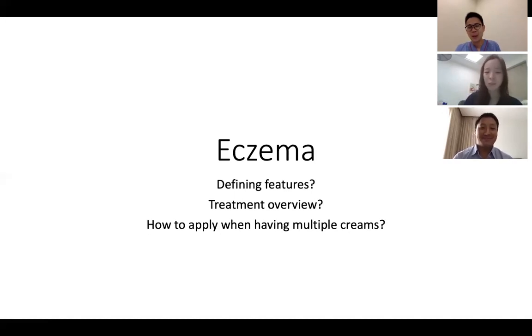So if you talk about price, the cheapest would be aqueous cream and urea cream. Most of these are a few dollars for a tube, and those are the generics. Those are the cheapest. Sometimes, however, it can be a little bit irritative. Some people find it a little bit irritative, and some people find the urea cream, for example, a bit too oily. So then we use QV cream mostly because although it's a bit more expensive, it tends to be less irritative.